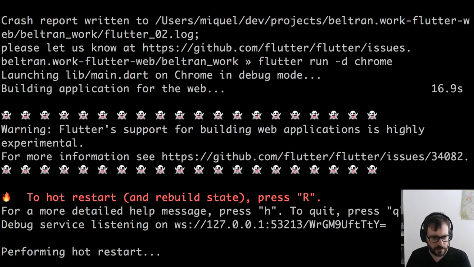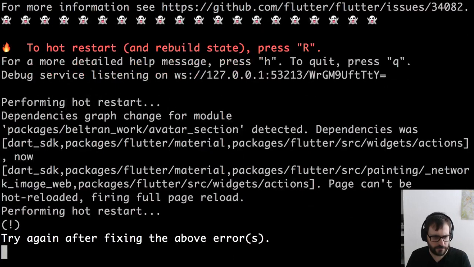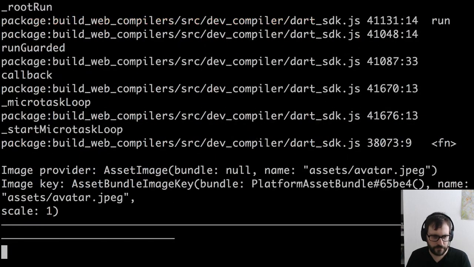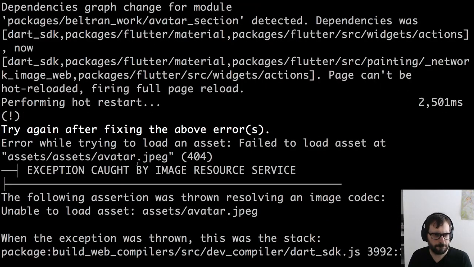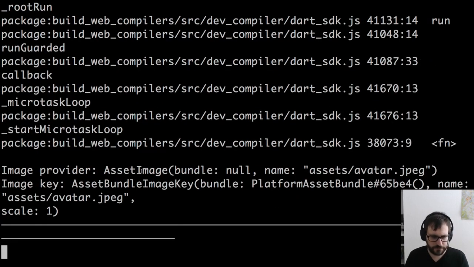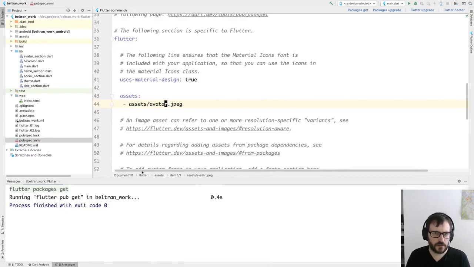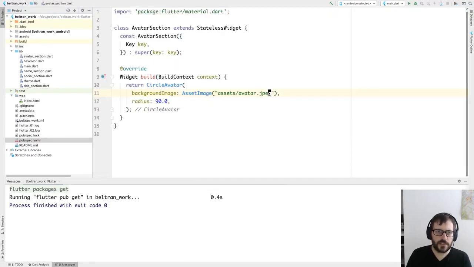Okay, and again, performing a hot restart. This looks like an error. Okay. Yeah. Okay, that's fine. So what it is complaining about is that I should not be providing this path here.